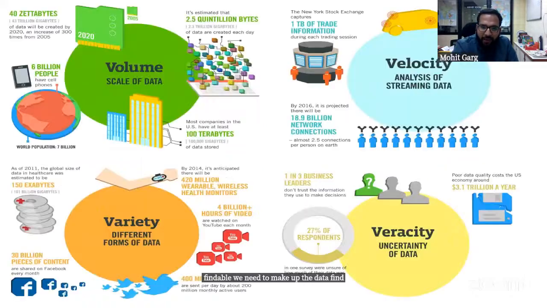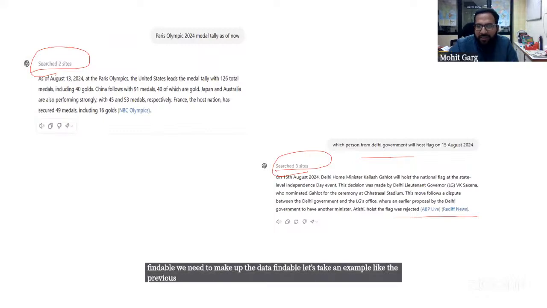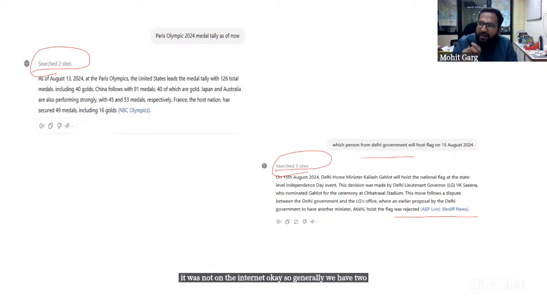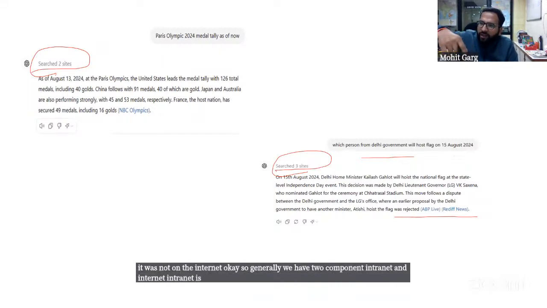Let's take the previous example I discussed. If these three sites were not on the internet, and generally we have two components, intranet and internet, where intranet is within the network and internet is the global network.